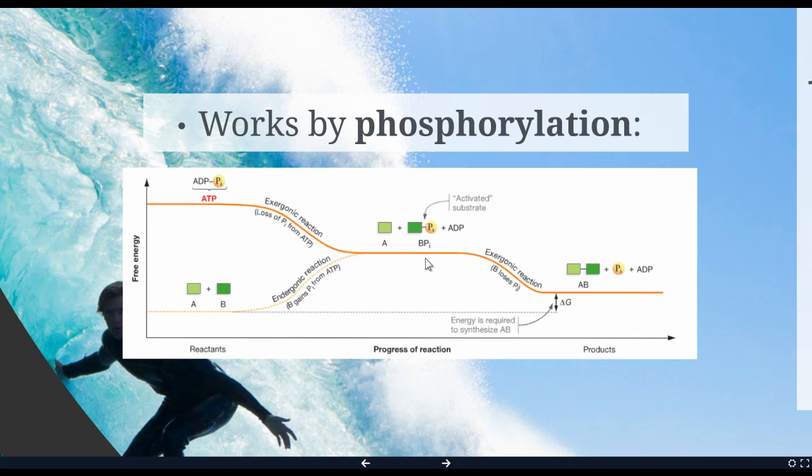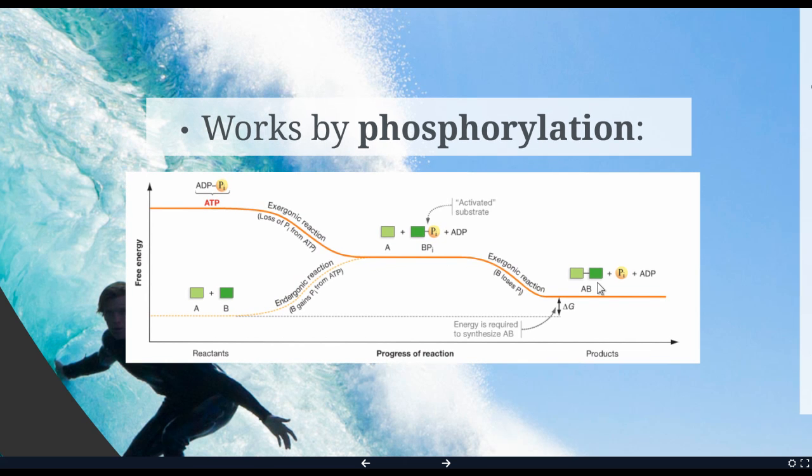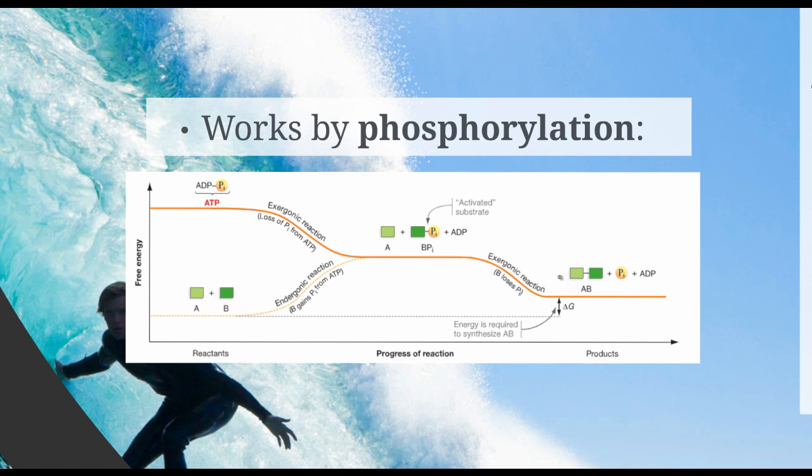It now is high enough that releasing the phosphate group will release energy, and the A and the B can come together. So if you notice, the energy level of A and B is down here. The energy level of AB combined is up here. But if we add a phosphate group to this mix, the energy level is up here, and the overall molecule can go downhill to make the final molecule. I know that's a lot of technical chemistry, so I have a less technical analogy for you.